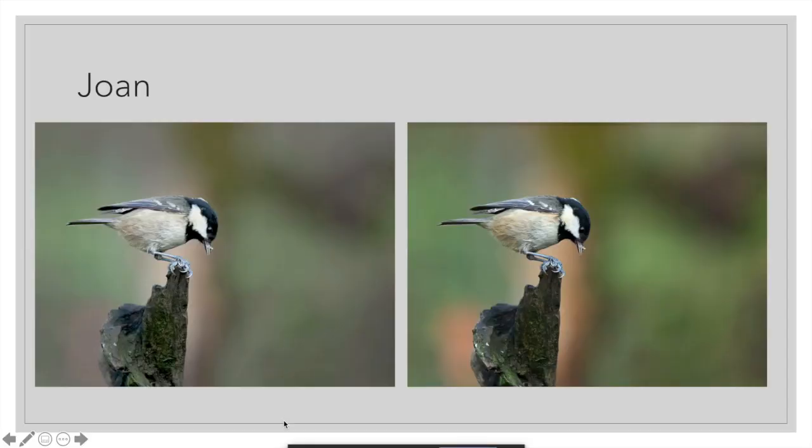Joan, have I got these the right way round? The one on the left is the one, I think. I can't remember now. It wasn't really clear if you'd started off with a more subdued original and then you'd boosted it, or you'd started off with one that was really quite colourful and you toned it down. Because, of course, you can go either way with these techniques. So I wasn't really 100% sure which way round it was, because both of them are very appealing images.